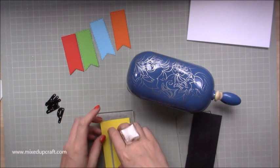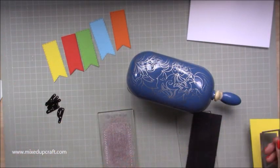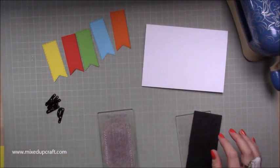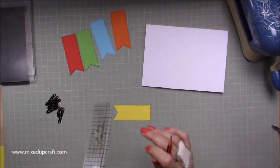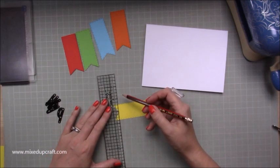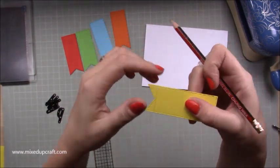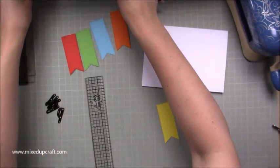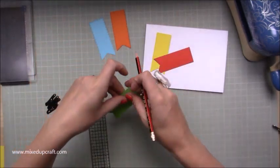Just so you can see how these ones cut — they've got a really nice stitched detail around the edge there as well. Then what you need to do — what I found worked well to get everything nice and straight — just grab a ruler. Along every one of these what you want to do is just mark a light pencil mark from the very top of that little flag part there, where it goes up to create that bunting effect. Just put a pencil line, just a thin one. And that's where we're going to line our letters up so that every letter is exactly the same.